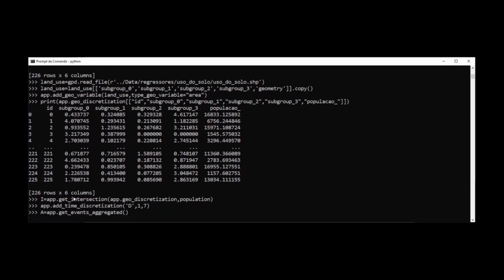We can see the dimensions of A. A will be an array, actually a data frame object that will contain the events plus enriched information with columns corresponding to space and time discretization.